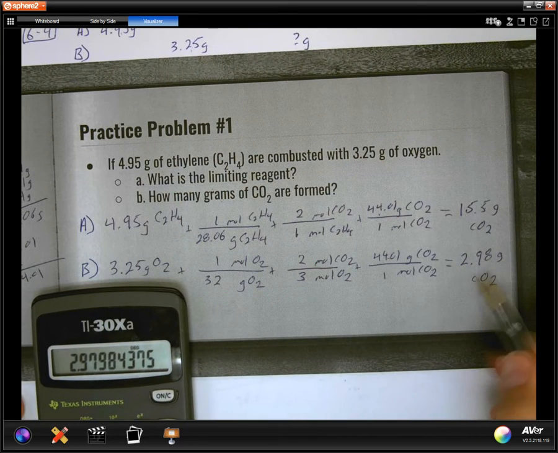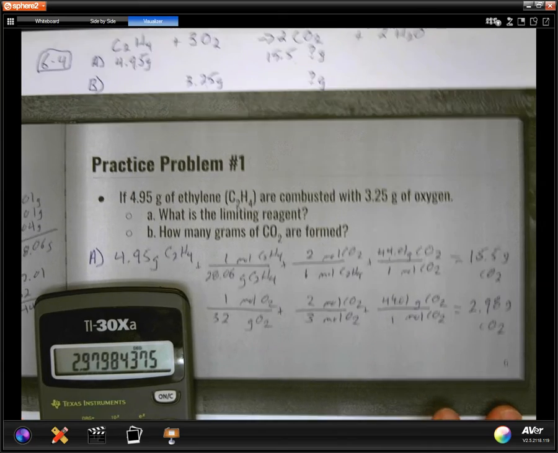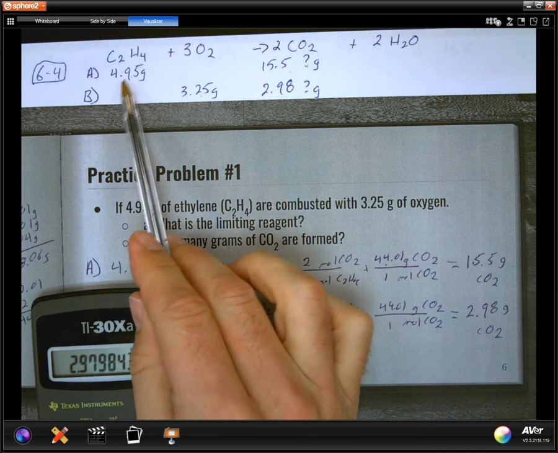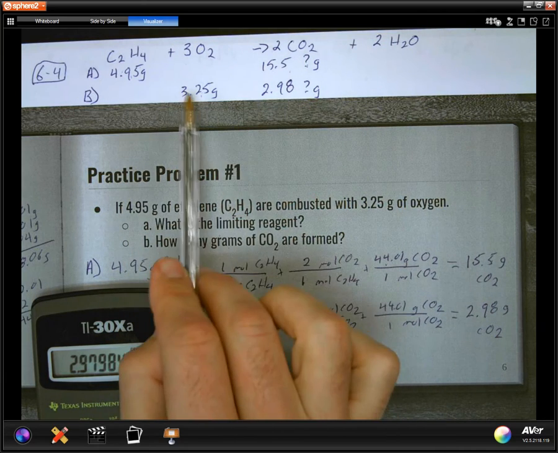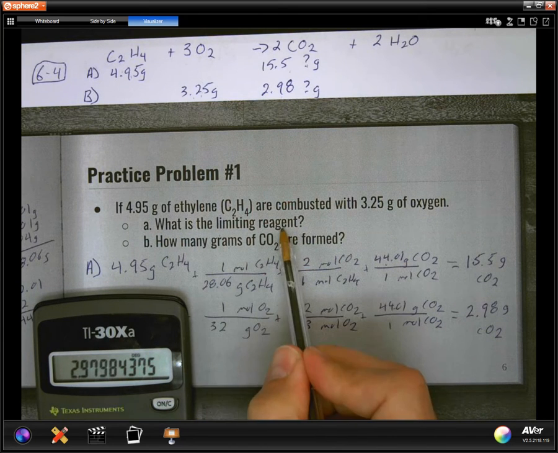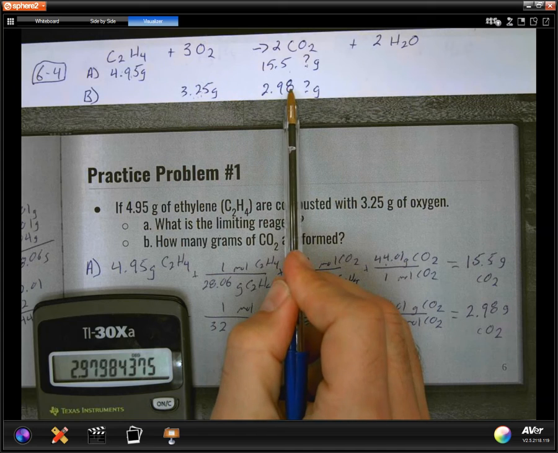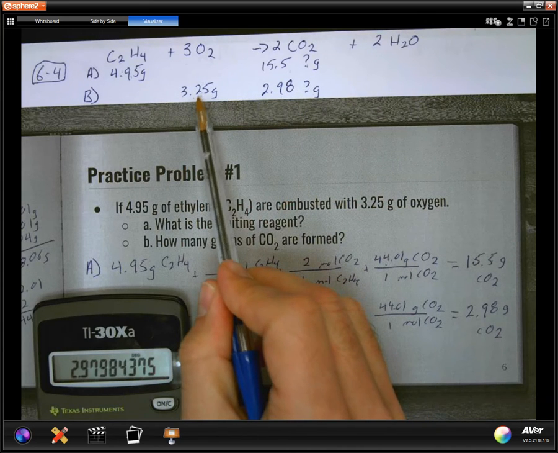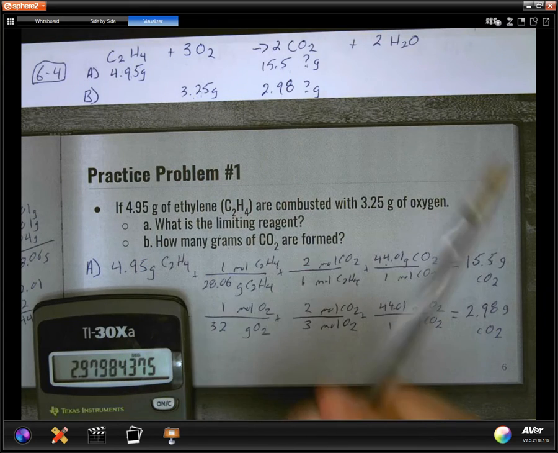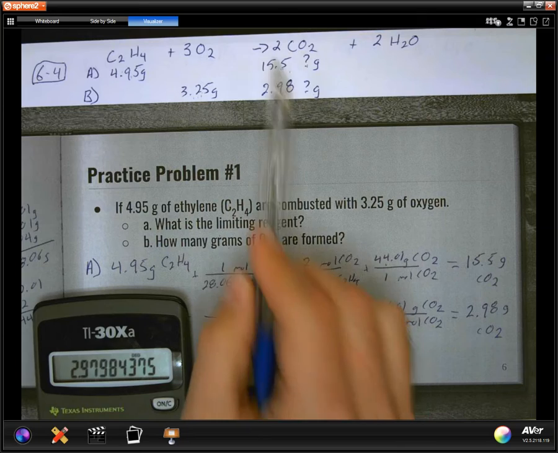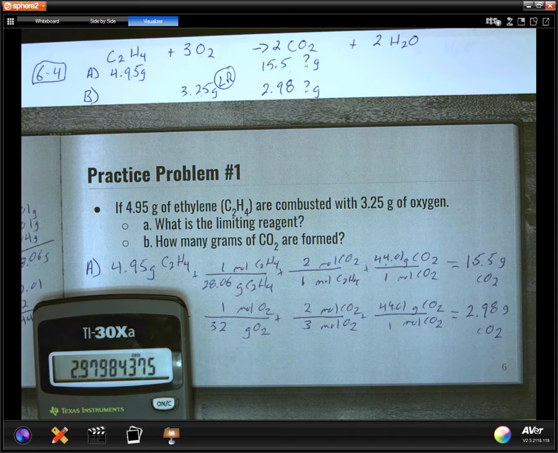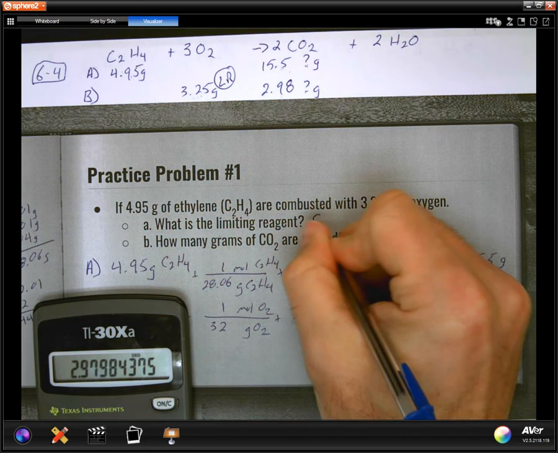So again, what we did was we calculated the mass of carbon dioxide twice. We said from this starting point, we could produce that much. From this starting point, we could produce that much. So now we can go answer a question. What is the limiting reagent? Well, from here, I can only make that much product. With 4 hot dogs, I can only make 4 hot dog sandwiches. From 5 buns, I can make 5 hot dog sandwiches. So since this is making less product, this would be identified as our limiting reactant. I like to label it there, but then of course the answer is here.